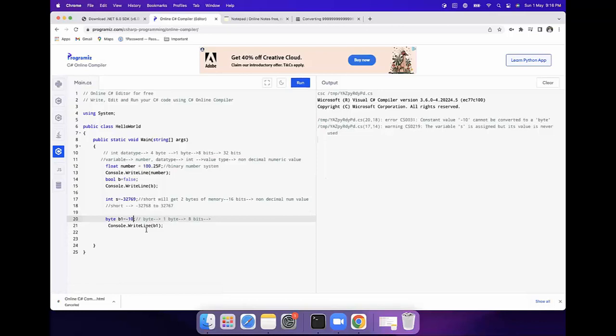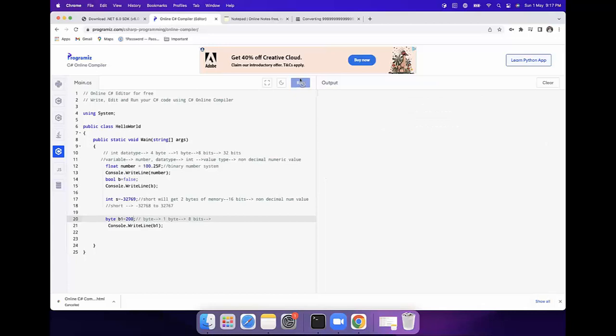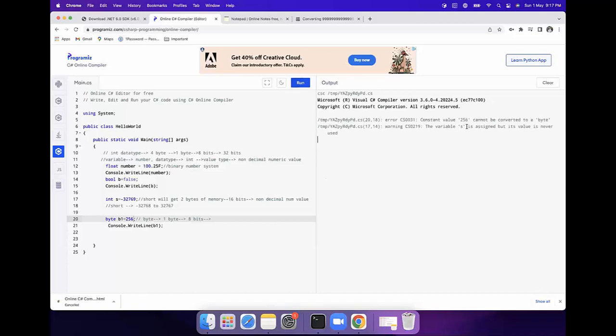Now in Java, it might be possible that many of you have never worked on Java. Okay, forget about Java. If I store any value, let's say I'll store 200. Let me see if I'm able to store 200 or not. 200 is possible. Now let me try to store value 255. Is that possible? Yes, possible. Let me try to store 256. Is that possible? No, you cannot. So remember one thing, the range of a byte variable is 0 to 255.